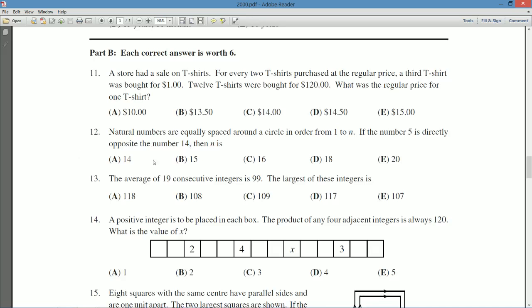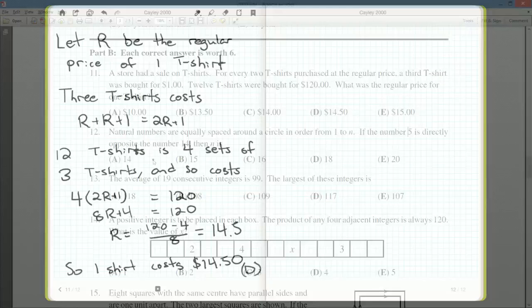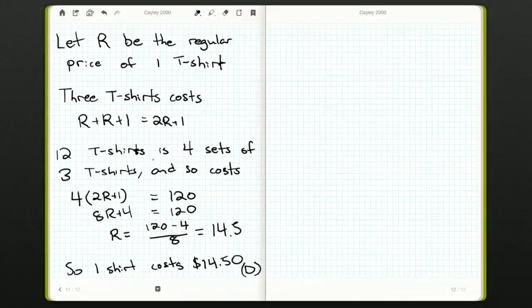So, in absence of any other information to go on, I'm going to look at smaller cases and see if I can notice patterns that I can then extrapolate and say, oh, we have this relationship between opposite numbers spaced around the circle, and from there we can deduce n. Okay, so we're going to look at some examples. We'll make them short.